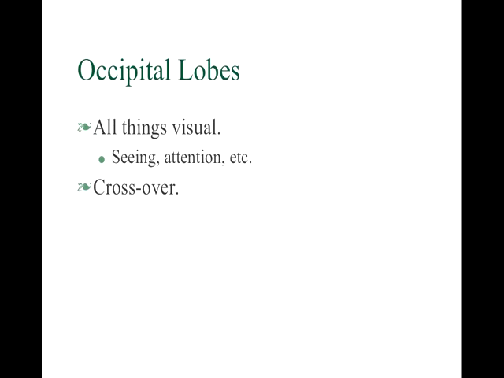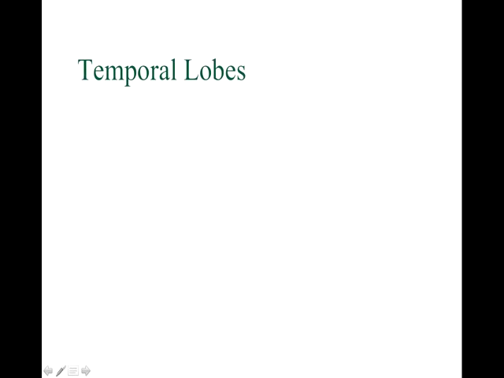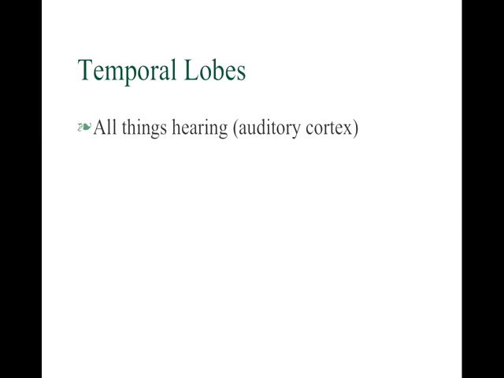Last but not least, temporal lobes, here by your ears. Those also helpfully handle all things hearing. So the auditory cortex is here in the temporal lobes by your ears, so that'll help you remember it. There are two special areas here. One of them, again on the left side, unless you're left-handed, is Wernicke's. It's kind of by your left ear. So you've got Broca's here in the front, Wernicke's here in the back.